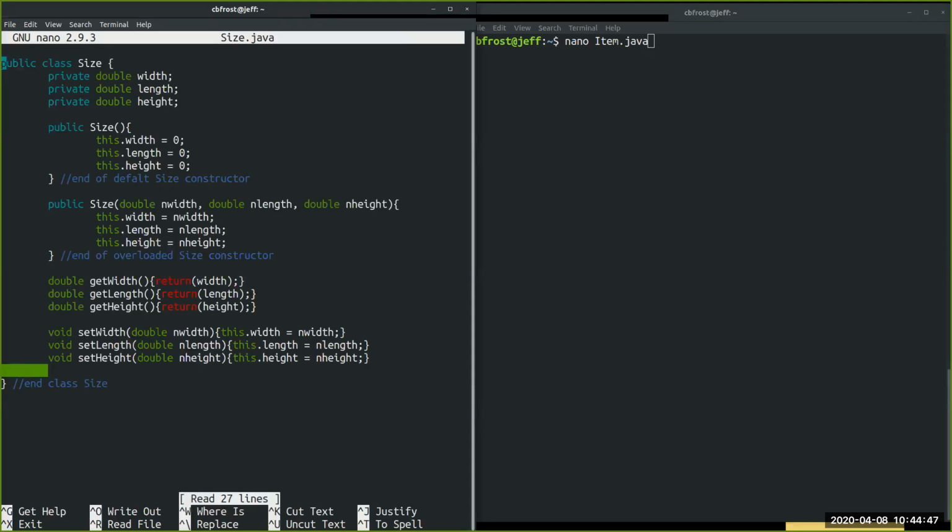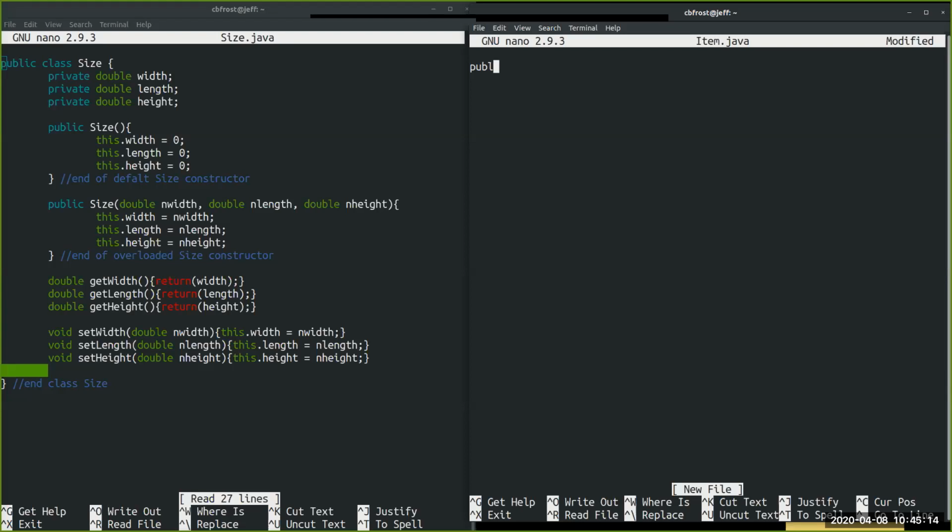So now let's extend that size class into an item. Maybe we want to add some attributes to it. So let's make another class. We're going to call it item. And so we have our public class item. Now let's use that keyword.